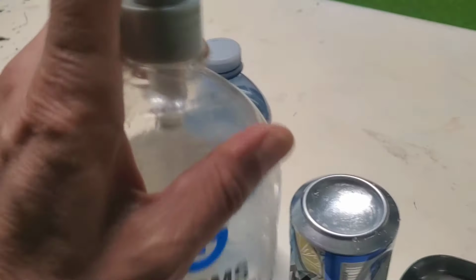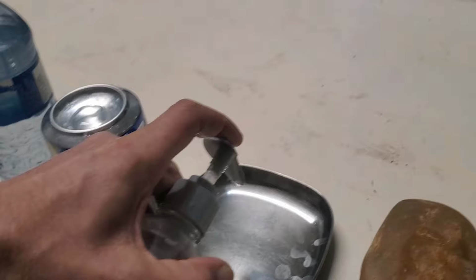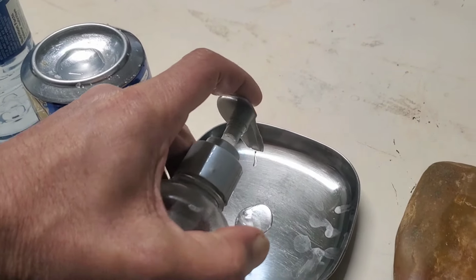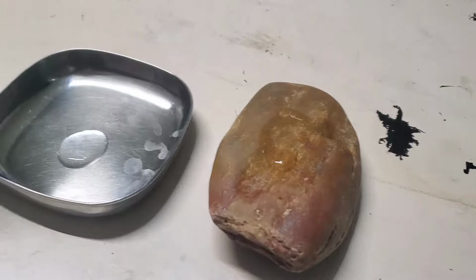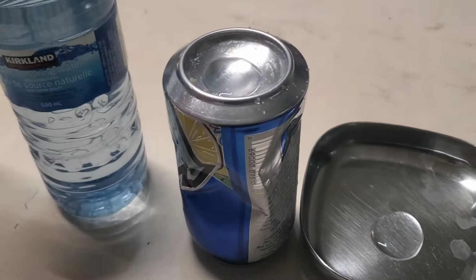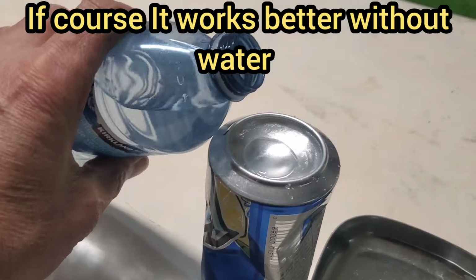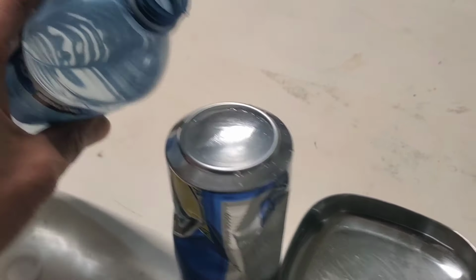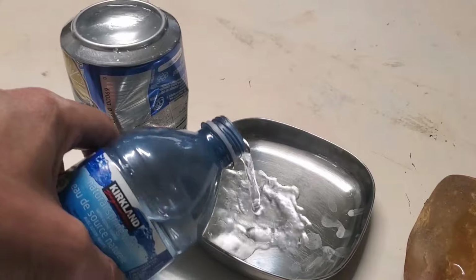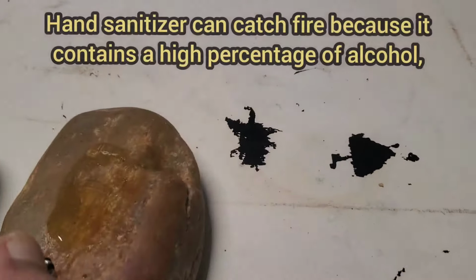And so I'm gonna add a little bit here, and a little bit here, and a little bit in this stone. Okay, so I'm gonna add, this is water, just drinkable water. Okay, see that? Water here. And see this one.